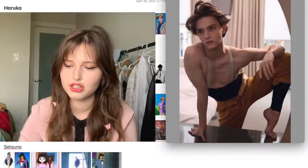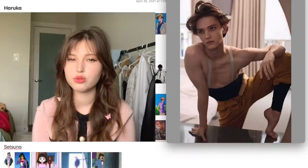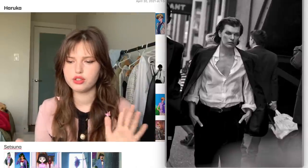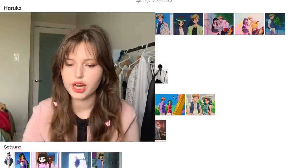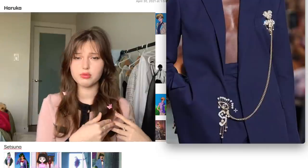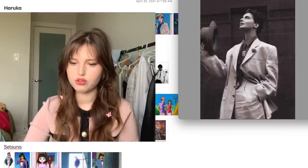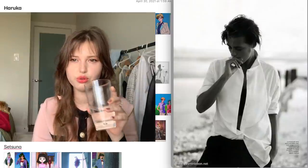I also thought this image reminded me of her because this hair would suit her a lot in a live action. I picked more suits — this one has a bit of a different feel than the other one she usually wears with a black t-shirt. I thought it would be interesting to have something like this for special occasions, with jewelry like this, which would look really interesting. This suit reminds me of a suit she wears, and of course that's more of a homage to Crystal.